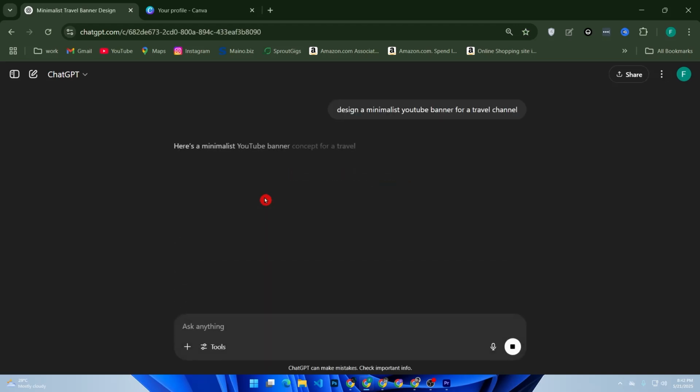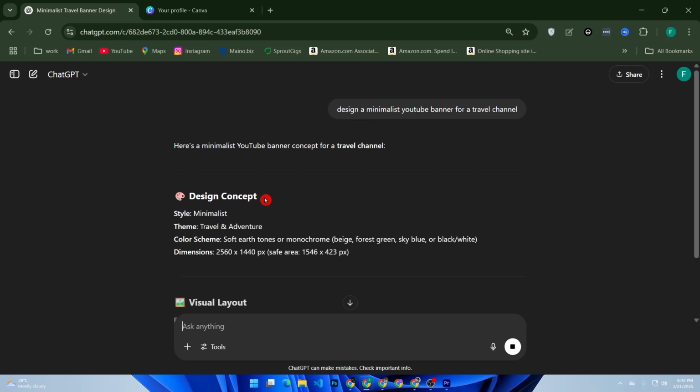ChatGPT will show you multiple ready-made Canva design options. Each result comes with a preview plus edit link.